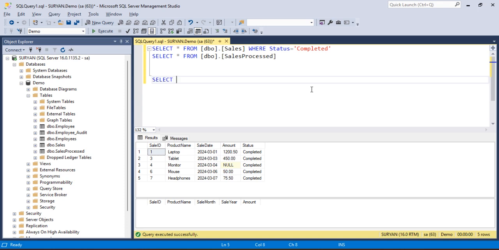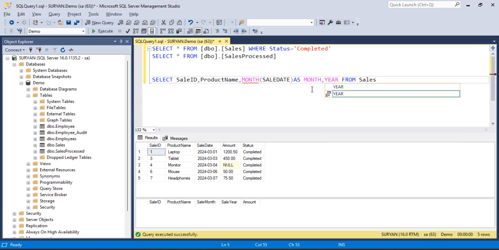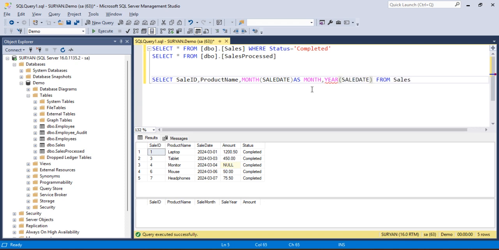So that is select sale ID, comma product name, and I have to extract month from the sale date. Sale date, this is month, and in a similar way I also have to extract year of sale date.